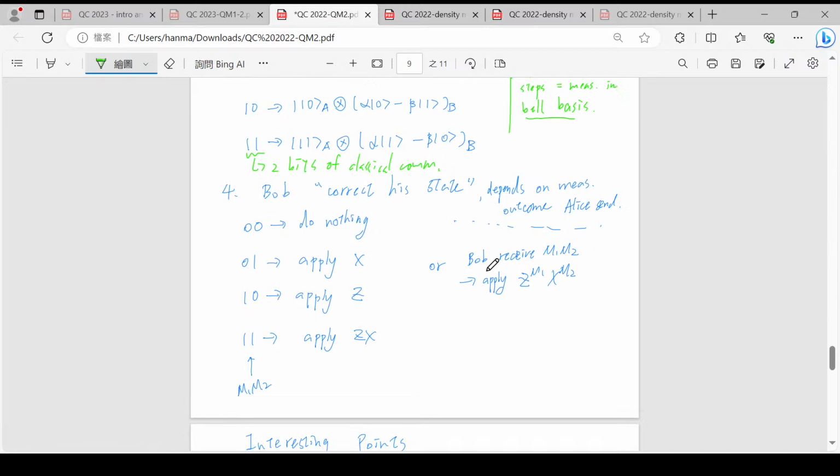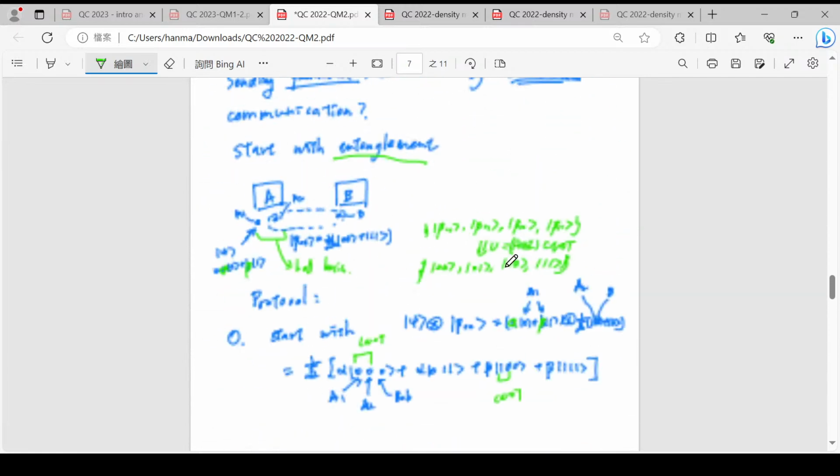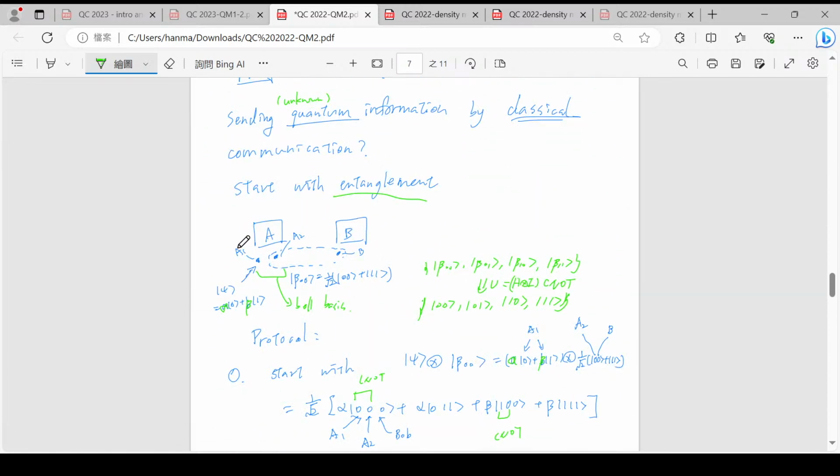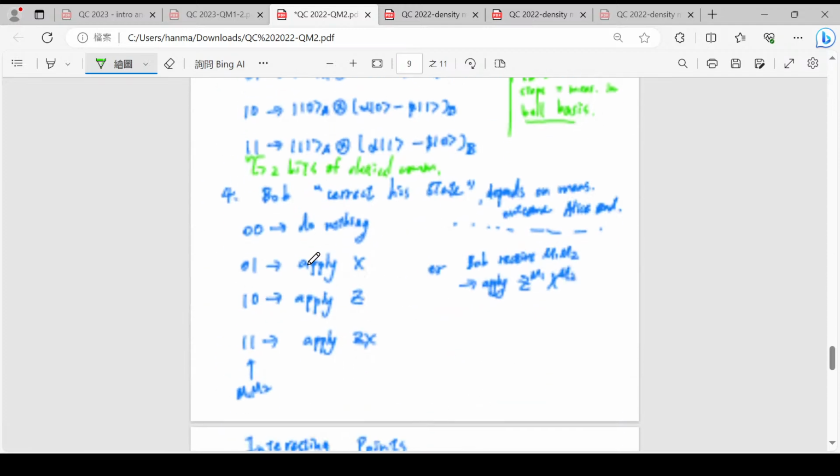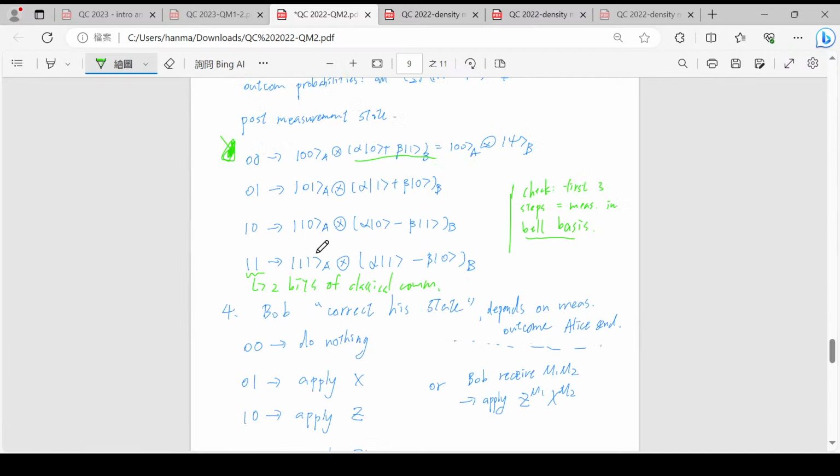Let's stop a little bit. Any questions about what this protocol does? No? This is called teleportation because it kind of teleports this unknown state to Bob. Teleport means that Alice's side no longer has this state. It appears on the third qubit here, and Alice's side no longer has it, because at the end Alice has one of the 4 computational basis states, and Bob will hold the unknown state once again. So that's teleportation.